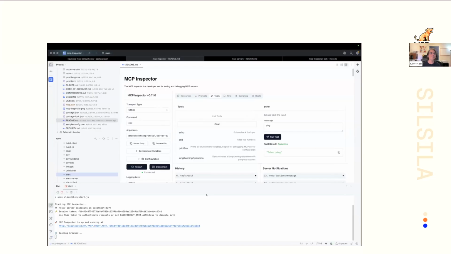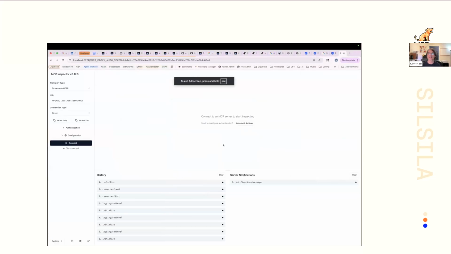But what I want to do today is just show you the MCP inspector. When you're developing MCP servers, the very first thing that you find out is you need some reference servers to see how they're actually built.